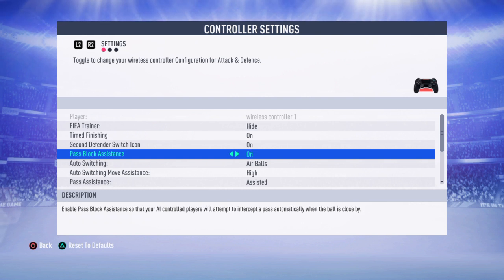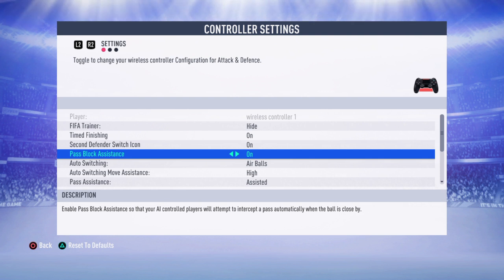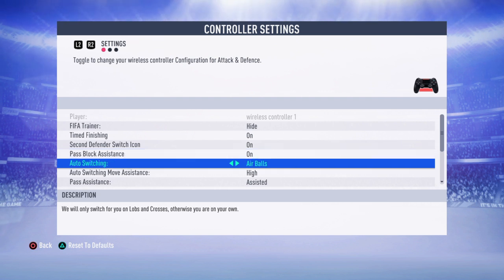So if you turn this off, then your AI controlled players don't attempt to intercept the ball when it's close by. Instead, they'll stay in position and you manually need to launch a block or a tackle. That's not ideal, is it? This is the way it should be, but in this game, you've got no chance of playing like that. You're just wasting your time. You're going to concede 5 goals a match, maybe more, no matter what standard of defending you are. You just need the AI in this game, it's as simple as that.